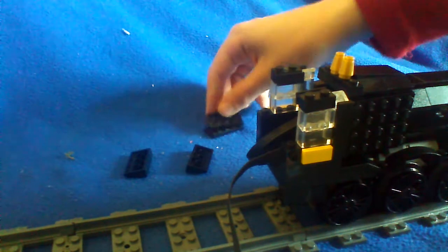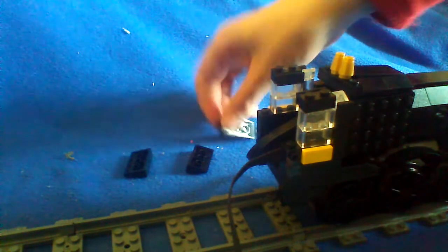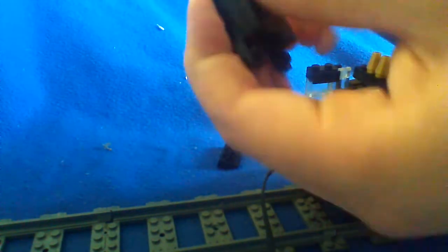And that's that done. Now, to build the roof is very easy. So you get your two slopes, you turn them upside down, and you get your 2x4 and turn that upside down, and get your 2x4 with studs on, and put that underneath the 2x4, like this. Then you get your 1x4s, and put one at either end. So one on this end, and the other one on that end. Now connect your slopes, like so, and put them on top, your slide bits, and you have completed your cab.